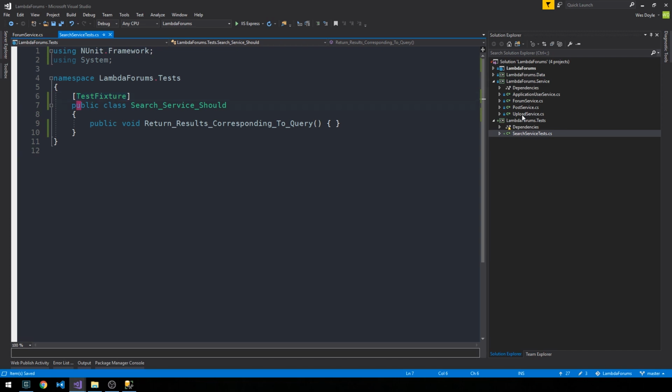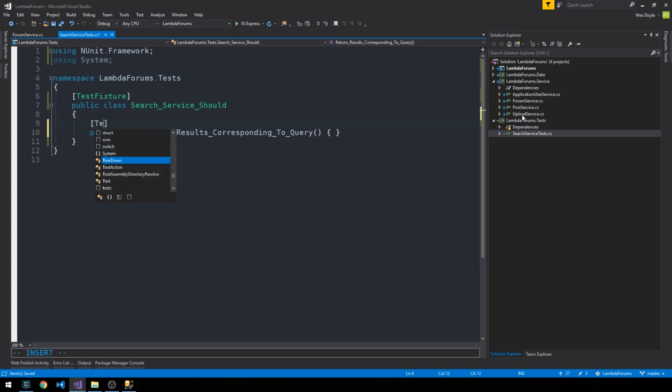And so this is going to tell NUnit that everything in this class is a test that should be run. And then for the methods themselves, we're going to go ahead and give them the test attribute. And there are other attributes we'll look at in a little while here, for example, like running different test cases, like parameterizing your testing, which is definitely a really good idea. But we'll start out with a simple test.